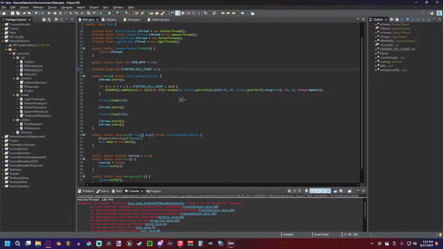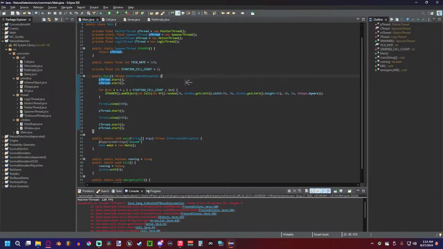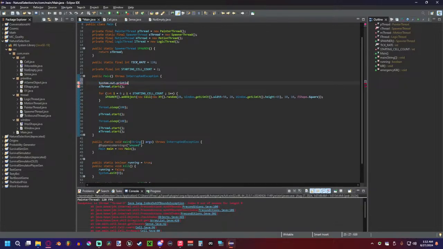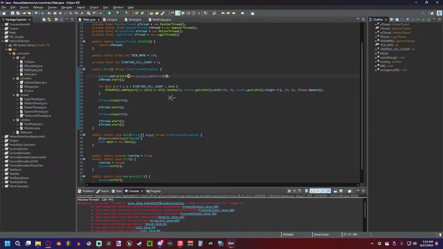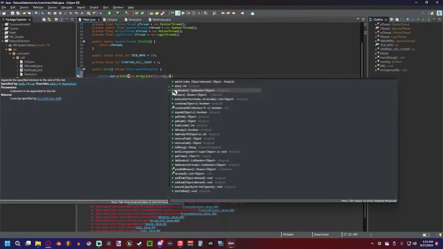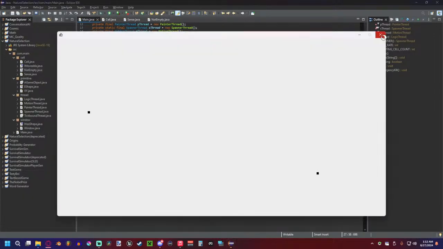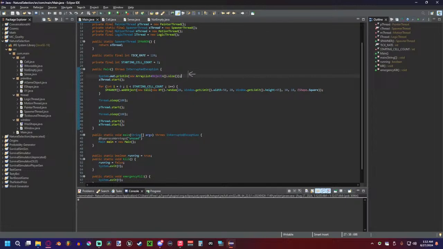So what happens if you were to do system.out.println, and we're going to try printing a new array list object dot size? 0. Cool.